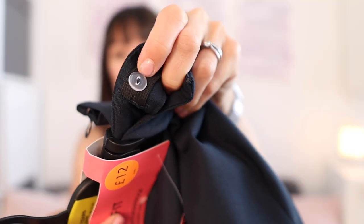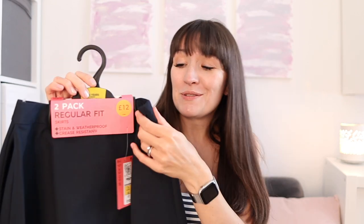The first thing I got was this two-pack of skirts for Bella — these are £12. They've got a little side zip and also that pulley-inny elastic bit I like, which is great because my children are very tall and very slim, so without it, the waist on trousers or skirts is just too big and they drop to the floor. These are stain and weatherproof and crease-resistant, which I like — I want to be able to wash on hot, chuck in the dryer and not stress about caring for the uniform.